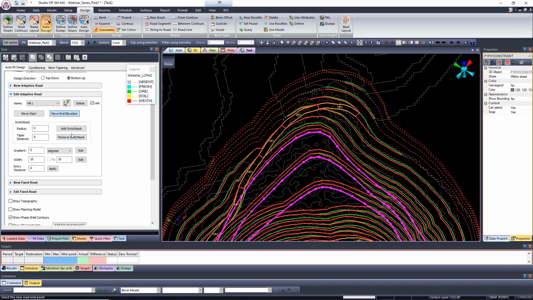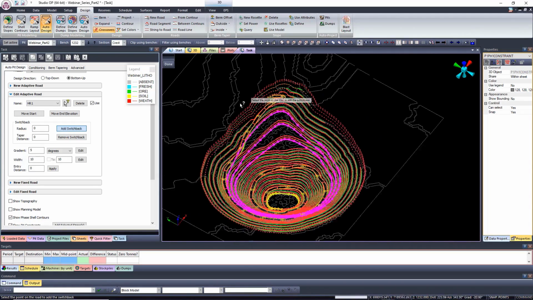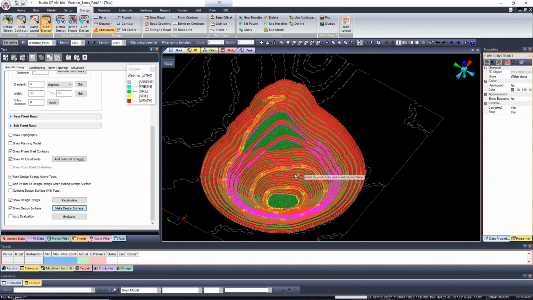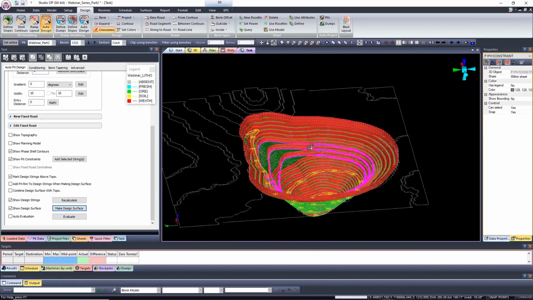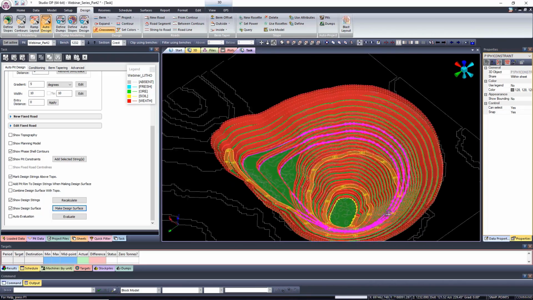Okay, let me add the switchback again. I think I removed my switchback. Add a switchback here. Yes, so it worked. Alright, so I'll quickly make a design surface. Just wanna click down there, and I think I'm happy with what I have right now.